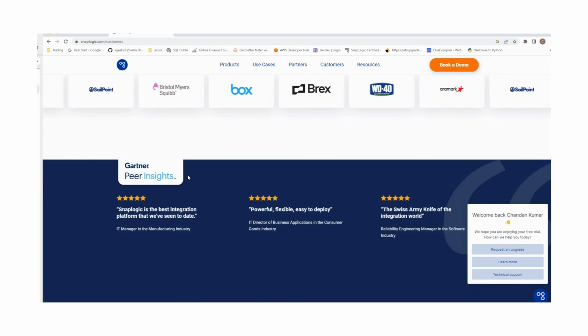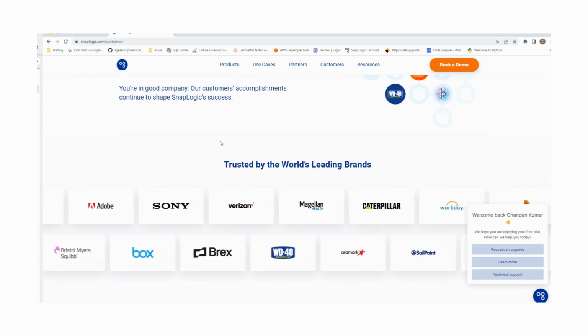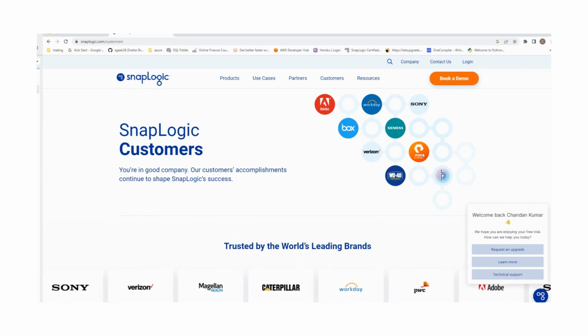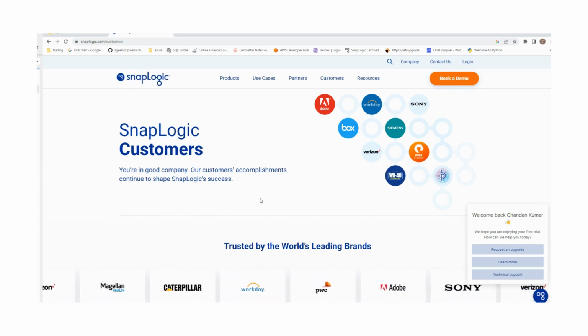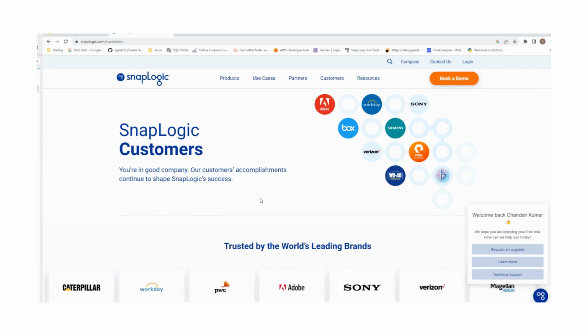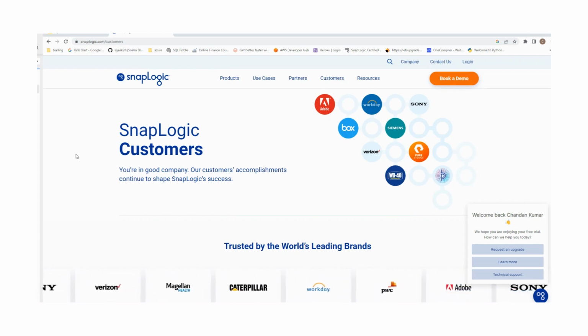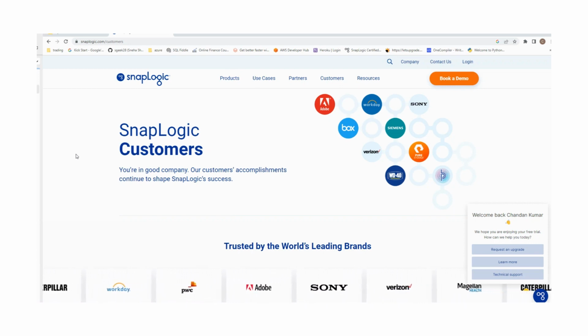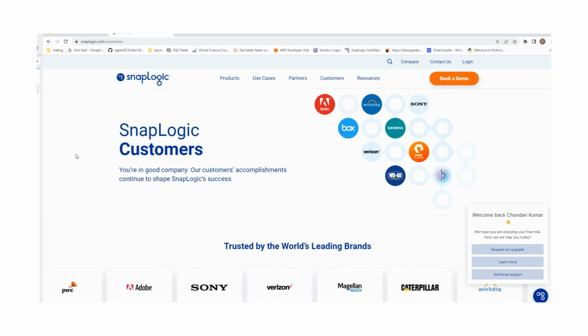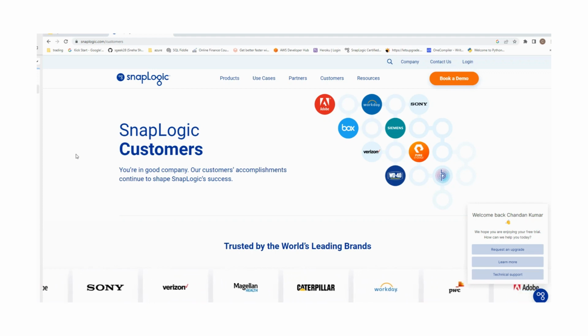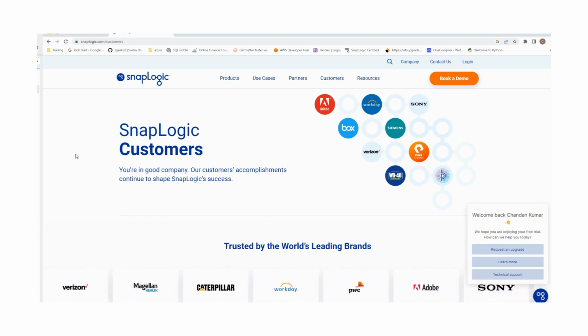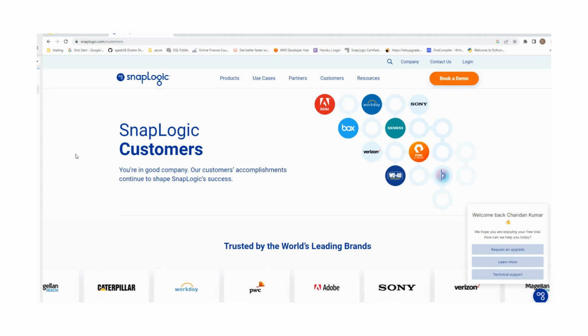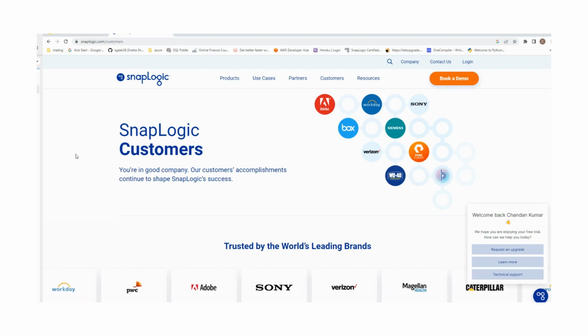But yes, for interviews, try to find someone from the SnapLogic team at PwC or Adobe or any other company. If you search in Naukri, you'll see a lot of companies that need SnapLogic developers. And this being a niche tool, you don't have many employees who support SnapLogic. I have seen one of my colleagues who was working at SnapLogic itself. She came to my company, and she had very good knowledge of SnapLogic.